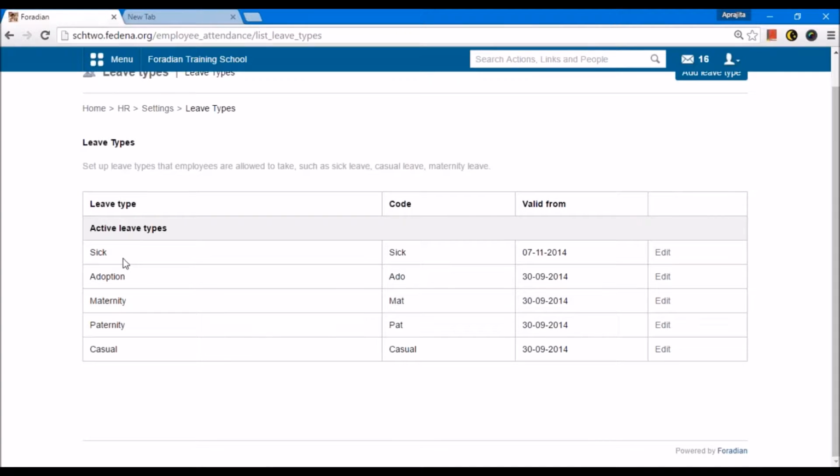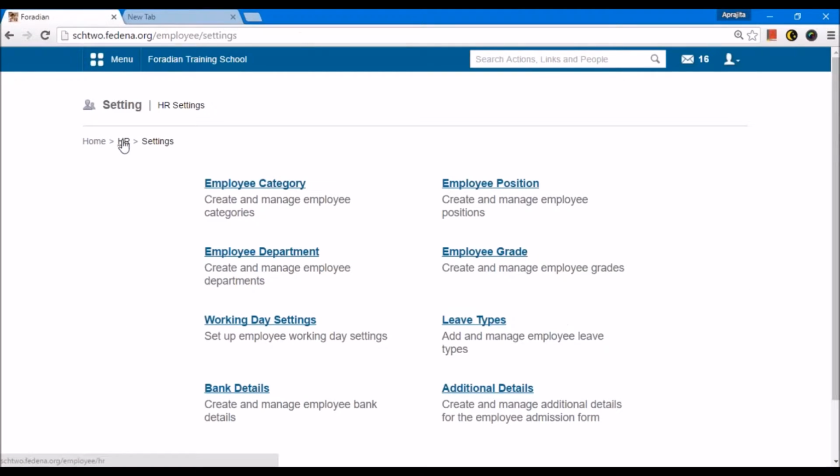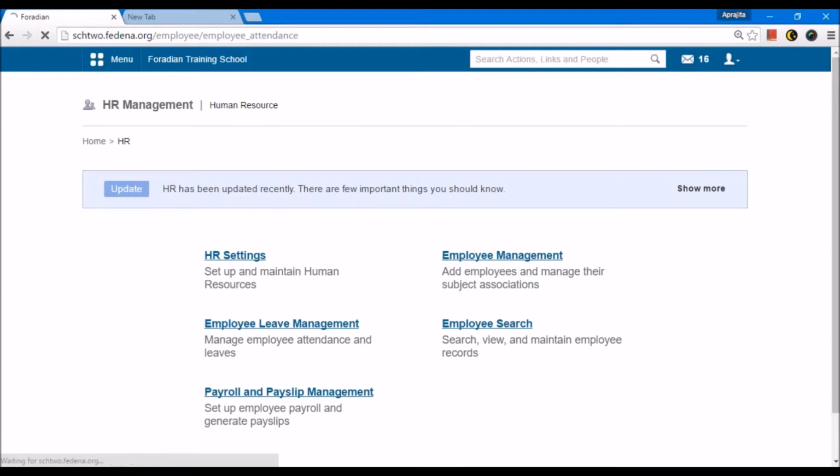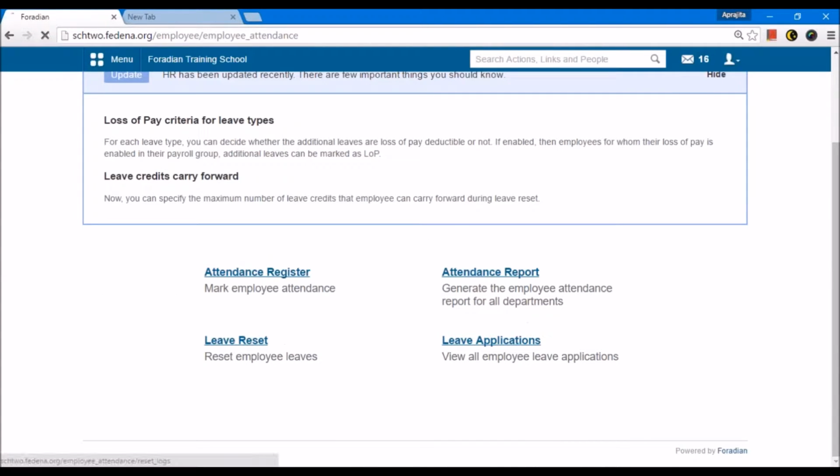You can also see that when I've entered the details about each leave type, it does not ask me till when the leave is valid. So in this case, you have to reset the leave when you want to give the actual count again. That you can do by going to HR, Leave Management and Leave Reset.